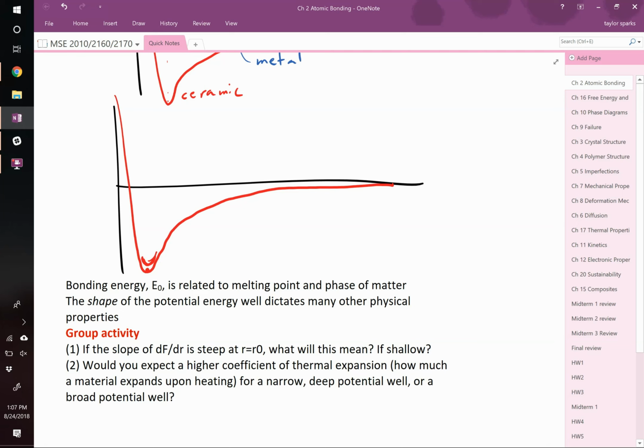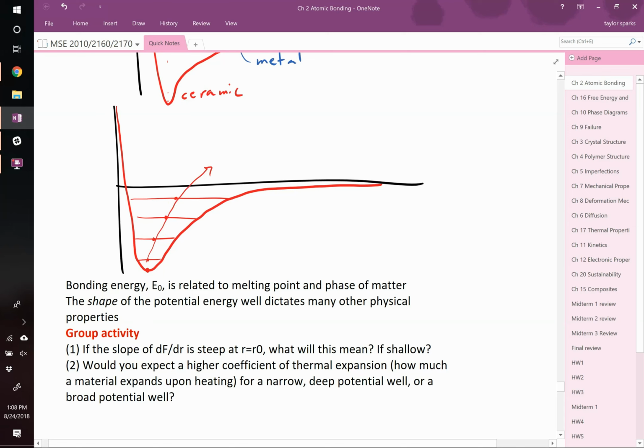What that does is, the higher and higher temperature we go, we can look at what's the average distance as you give it more and more thermal energy. So let's call these flat lines different temperatures. Higher temperature means it's got more thermal energy. And then plot where the average position is. On average, how separated are these things? So it started out there, it moved to here, moved over a little bit, moved over a little bit. So as you heated it up, it's actually doing what? It's expanding. Thermal expansion comes from these diagrams.